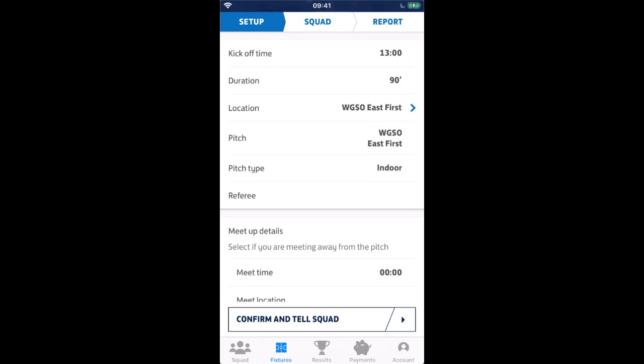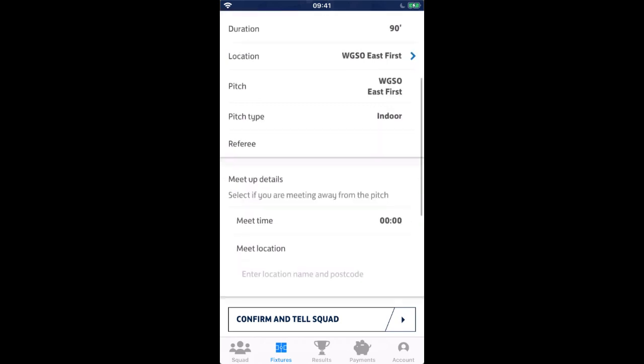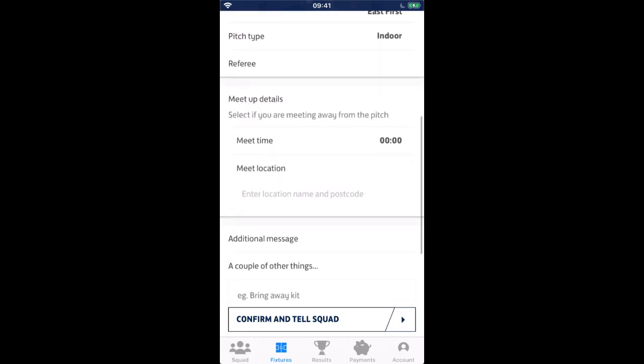You can see at the bottom there, underneath pitch, I've got referee. Currently that's blank. That's because the league have not assigned me a referee yet. Now, if the league had assigned a referee, their name would appear there. And I find that really useful on a match day when the referee's walking down the pitch towards me. I just have a quick look at the app and double check that person's name. So when they do turn up, I can be dead friendly, and you know full well if I'm dead friendly at the start, any 50-50 decisions early on, they are definitely going my way. So there's a little tip for you.